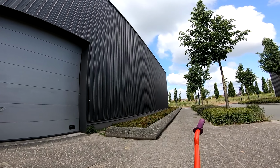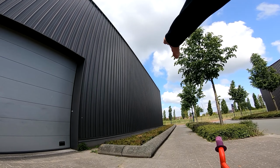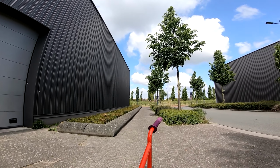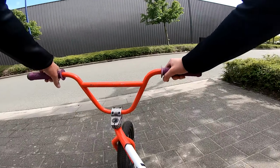I know what I have to do. The moment I land on it, I have to go a little bit upward so you don't slide away. I'm gonna try to jump on and then try to get onto it, but I need more speed.